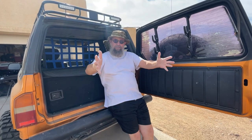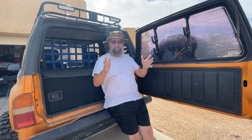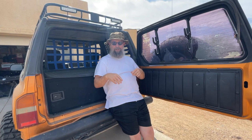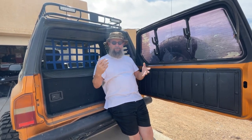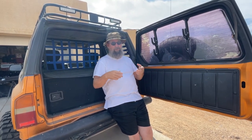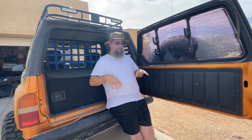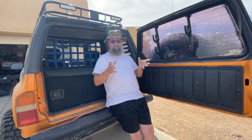Okay. All right, so in this episode, we're going to take a Suzuki Sidekick that we just bought. We just found it off of Craigslist. We got the trailer, we went and got it, and we brought it home. And what we're doing with it is we take it out and test it out. We test the steering and the brakes and the lights, and we test the transmission and the engine. We look for leaks and squeaks, those kinds of things. And then we'll take it over to the wash and go climb some hills with it to check out the transfer case and how the four-wheel drive system operates.